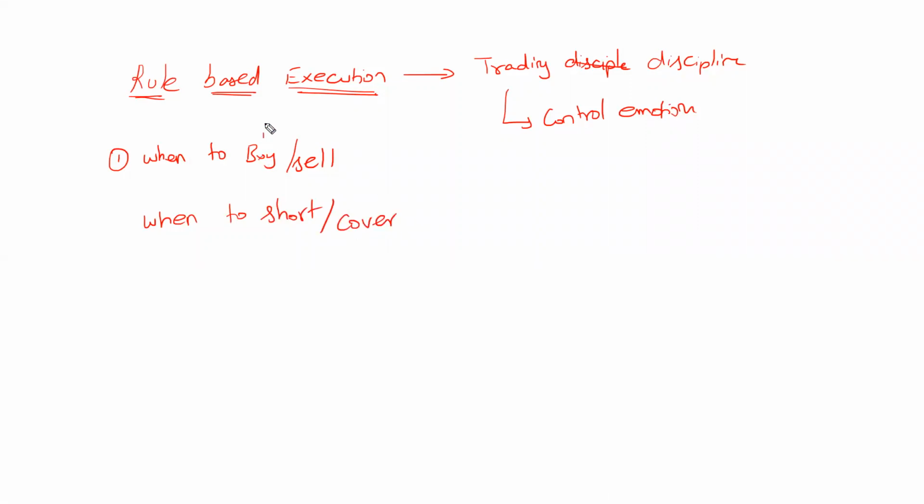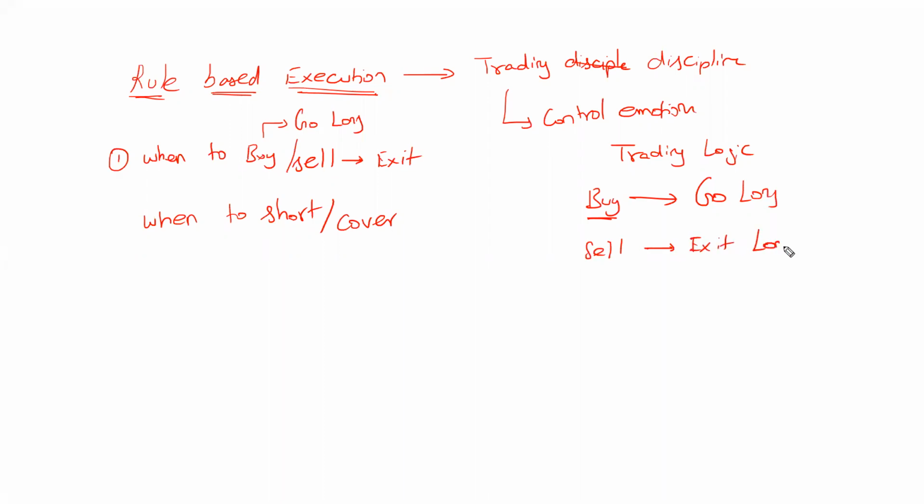So when I say buy, it means go long. When I say sell, that means exit long. Let me write it separately. Buy is a variable which Amibroker understands, where we can write our trading logic. In a trading logic, Amibroker has a variable called buy. I can assign any logic to that so that Amibroker understands when to go long. Likewise, there is a variable called sell, which says exit long. Similarly, short is a variable which explains when to take a fresh short. And similarly, cover is a variable. It indicates exit short. So this is what we call a trading logic.